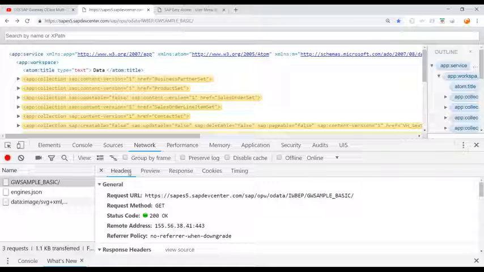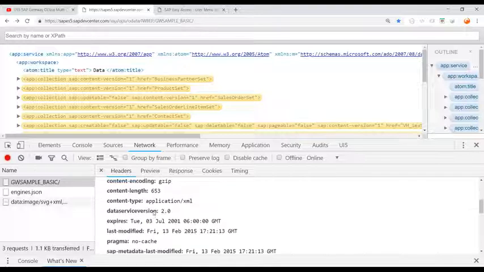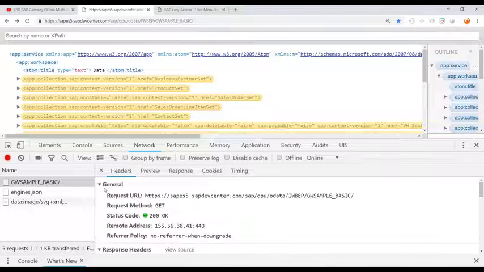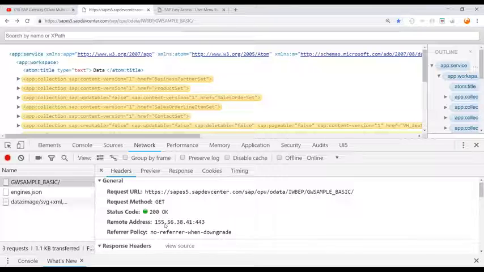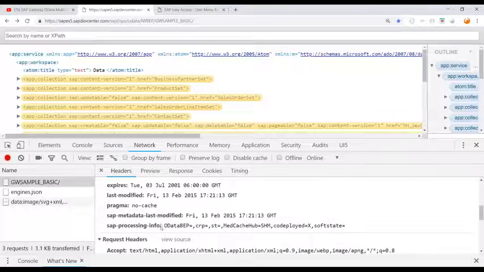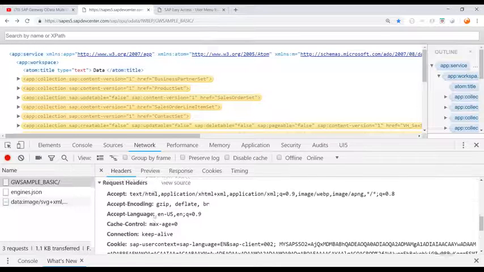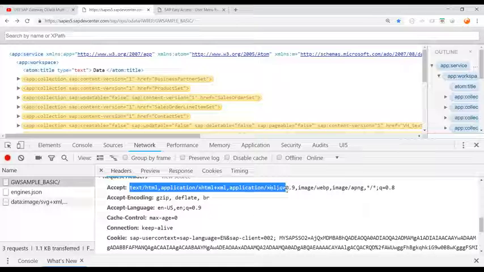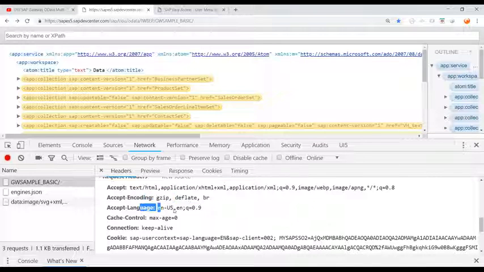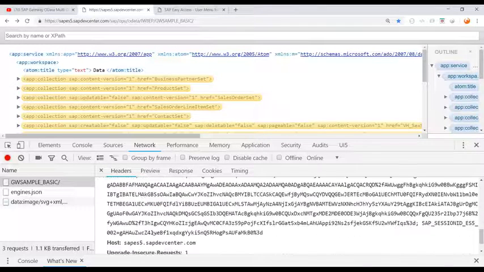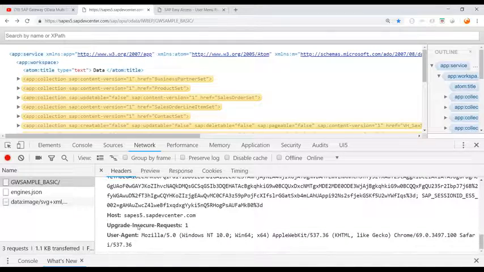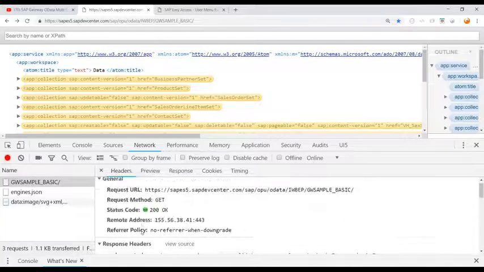You can come to headers. You remember I told you every request has a header and a body, optional body. So this is the header. You see the general, request header, and then the response header, what came as a response. And you see here 200, this is a response code. 200 means okay, it has come properly. And now you see the request header, what went to the server. These are all the request header properties. We don't need to worry about them right now. A lot of properties the browser is sending to the server.